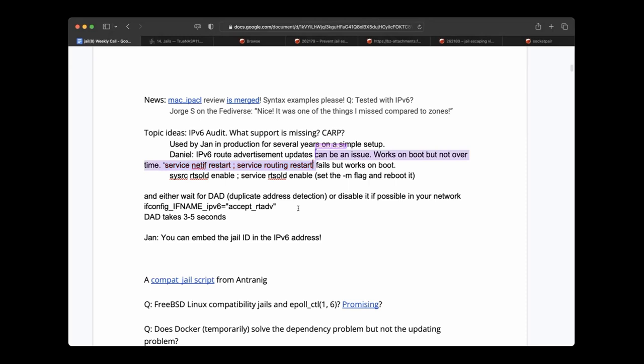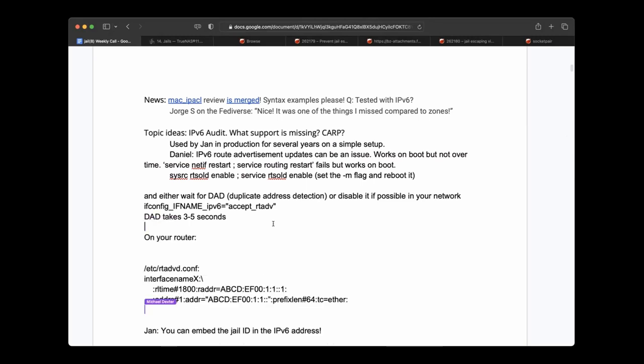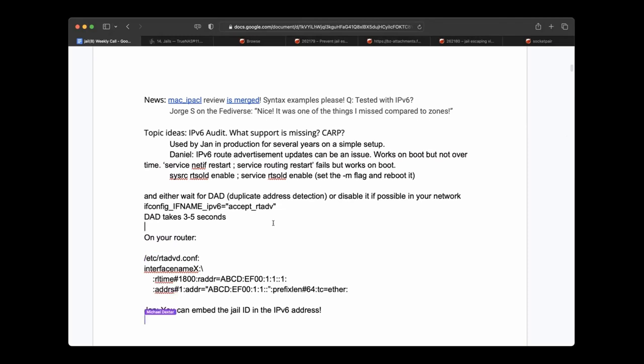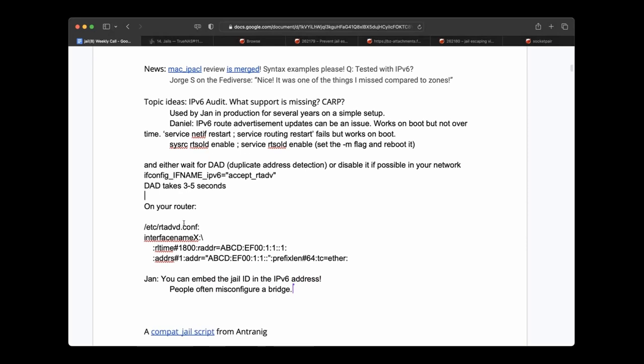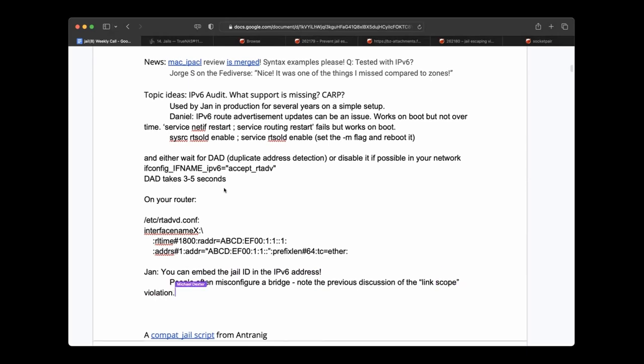One of the most common problems, which has happened already, I think twice in this call and several times in Beehive calls, is that people misconfigure the FreeBSD network stack by retrofitting a bridge, either for VNET-enabled jails or for Beehive guests, to an already IPv6-enabled network interface. Rather than move all the IPv4 and IPv6 addresses to the new bridge interface when they create the bridge, they try to modify as little as possible from their old configuration and thereby violate the IPv6 definition of what a link scope really is. This breaks all manner of things in IPv6, because suddenly link-local multicast, which is used for lots of things in IPv6, doesn't work correctly. You basically build a split brain into your network.